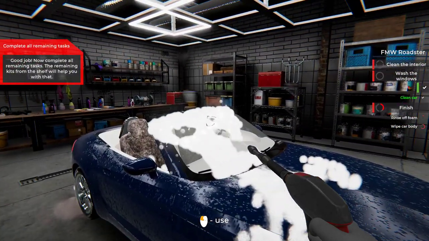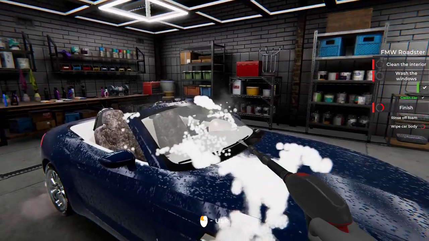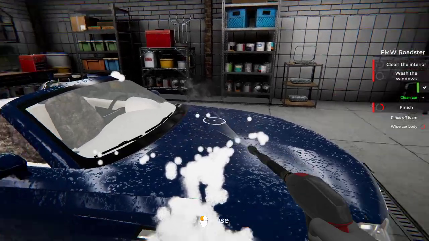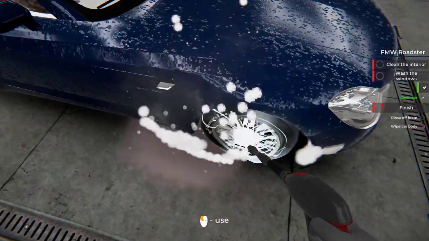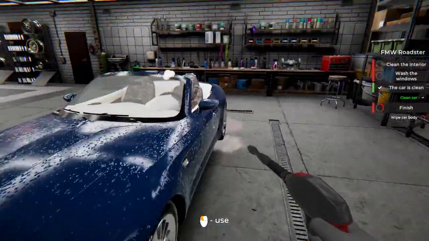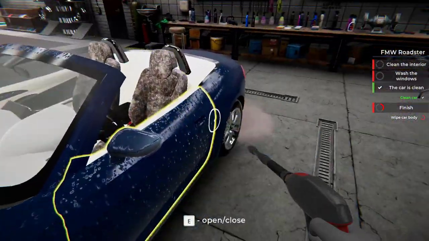We're not done yet. Get that foam off there. Get it off. Oh, I need to upgrade this thing ASAP. This power washer doesn't cut it. This power washer is just the cheap starter baby one. We need to upgrade that.